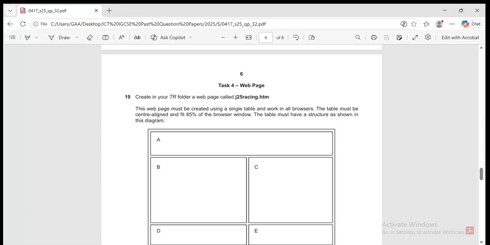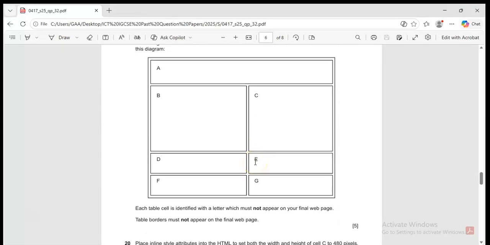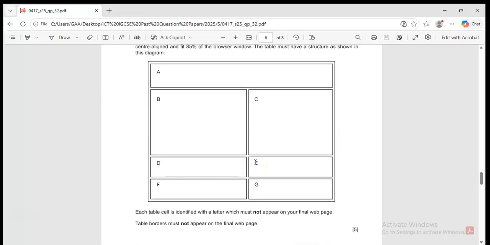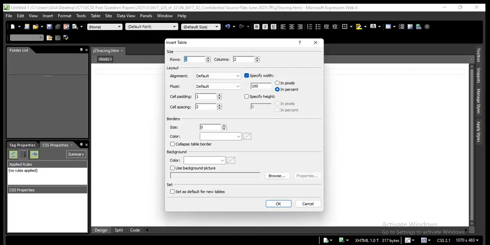Now let's check out how many rows do we have. We have 1, 2, 3, 4 rows and 2 columns. So 4 rows and 2 columns, our alignment is center, our width is 85%.